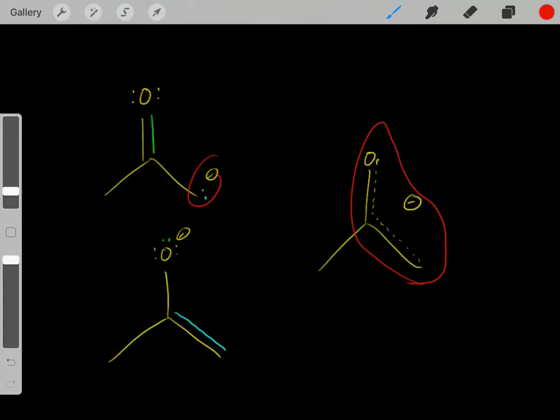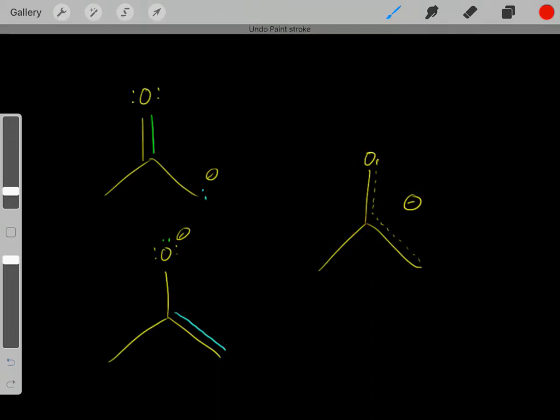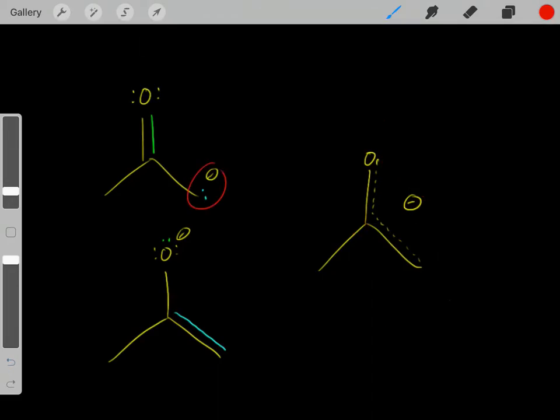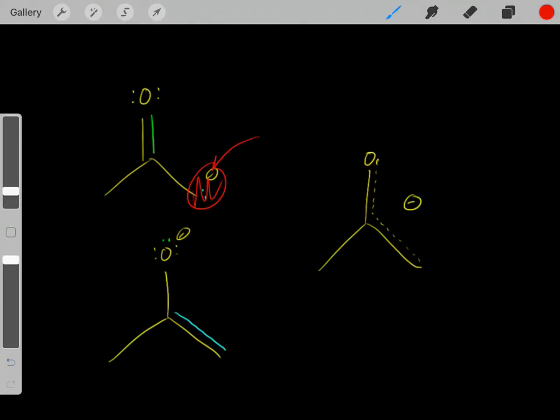We can take that negative charge and spread it out over a larger region, which we know is energetically favorable. When we do that, we have a lower negative charge density, which is energetically favorable. Because again, nature hates squishing all that negative charge into a small region with a high charge density. That's not stable. So that's why we do resonance.